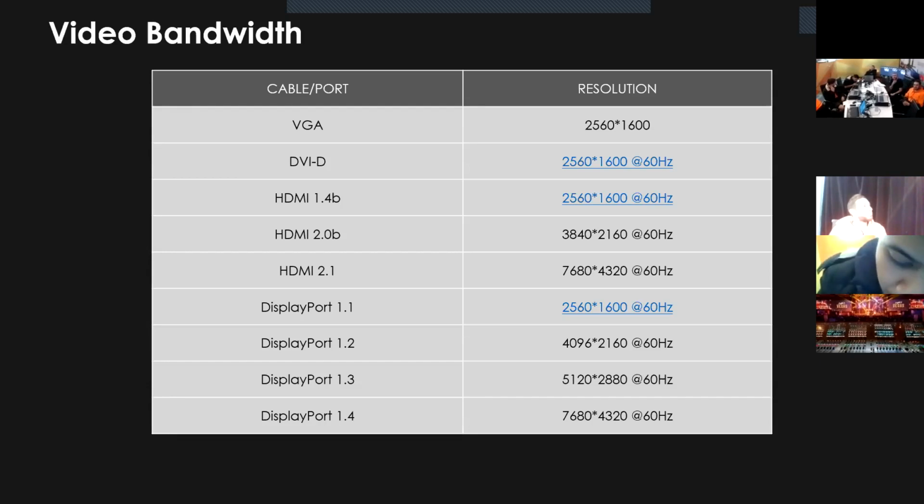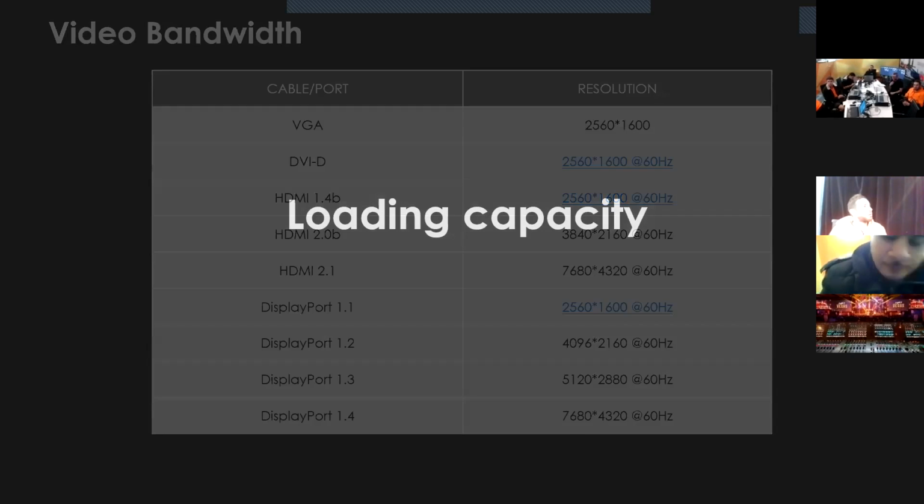All right, the next one is the loading capacity. I think most of us have had a screen and done a project. When we talk about a project, we say we have a screen of 3 meters by 2 meters.